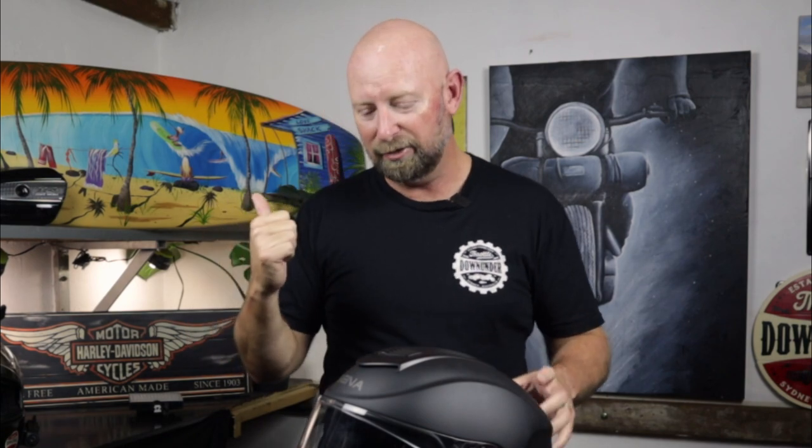Now let's talk about the full face helmet and get into a little bit of the nitty gritty. The Sena Momentum Evo — you may have seen a similar helmet in your Harley Davidson shop with a big Harley Davidson logo on the side and the same communication system. Yes, it's the same helmet. Harley Davidson have their version of it, and from what I understand there's not much difference other than the branding and the different software applications, because the Harley helmet links directly to the boom systems on the touring versions of Harley Davidson motorcycles. Other than that, much the same. So let's look at the helmet as a helmet before we look at the communication system.